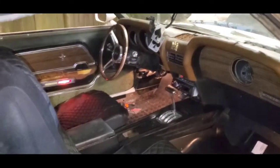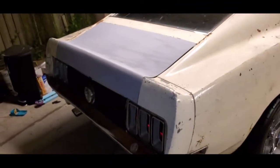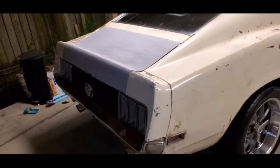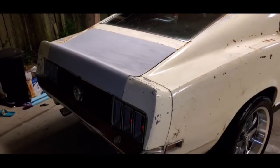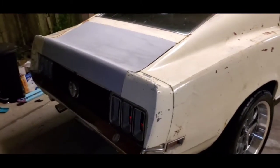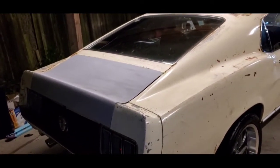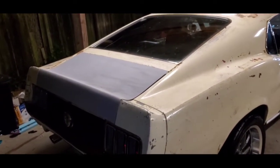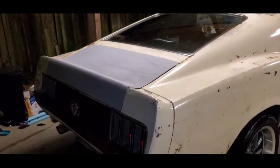Already got the steering wheel in there, but little by little, I do want to add a rear spoiler. This did not come with the factory rear spoiler, but I do want to add one because I just like the way it looks. It's my car. I'm gonna dress it up how I want it. It's still a 1970 rear spoiler, so I'm gonna end up putting a rear spoiler on it. I don't think I'm gonna put the rear window shades, kind of like it open like that. That's just my preference.